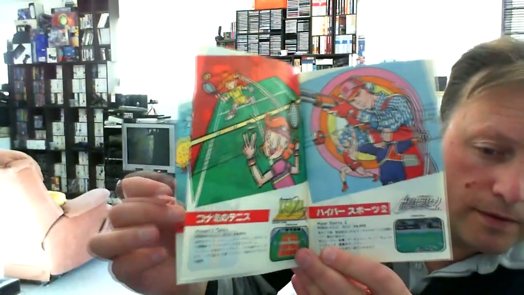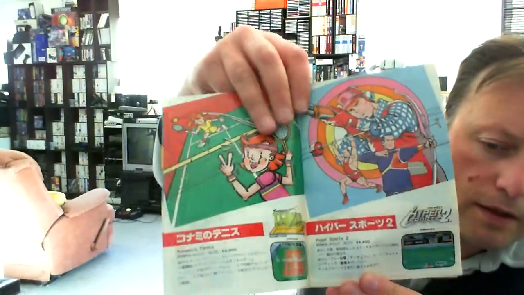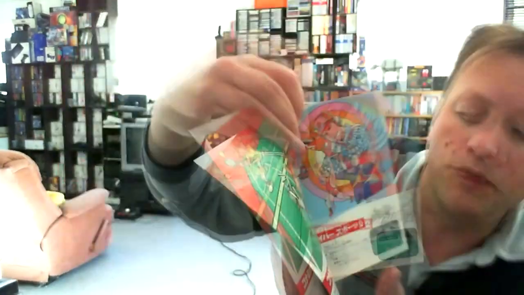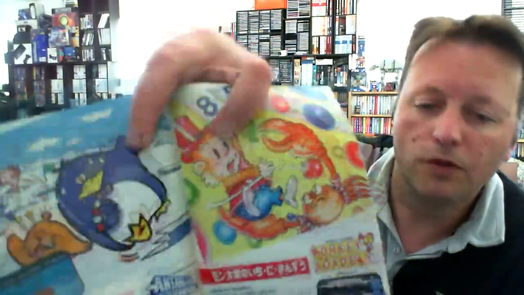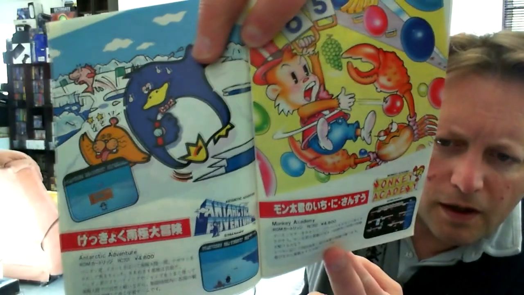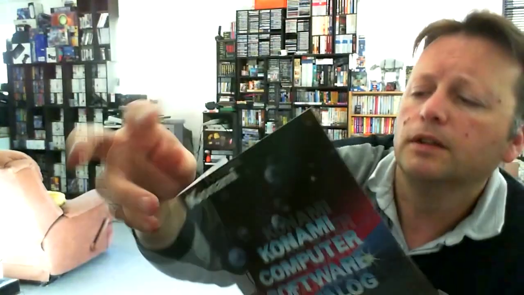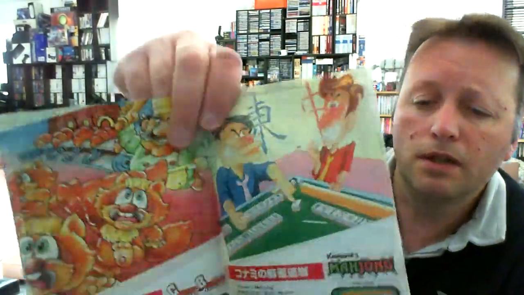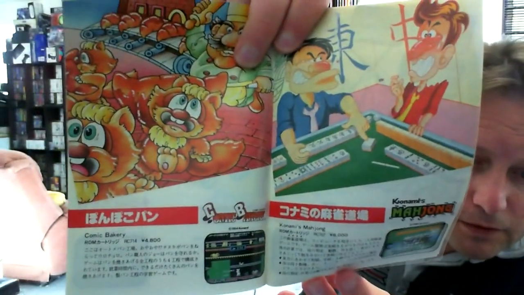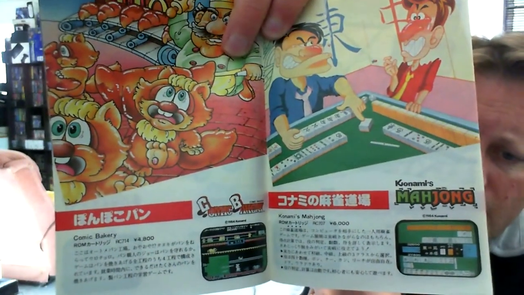Konami's Tennis. So it was ping pong I got recently. I don't have tennis yet. And Hypersports 2, the game we just got. Of course, Antarctic Adventure, which is absolutely awesome. Monkey Academy. I have actually seen that game back in the day. I don't have a copy myself. Comic Bakery. A real fun game.